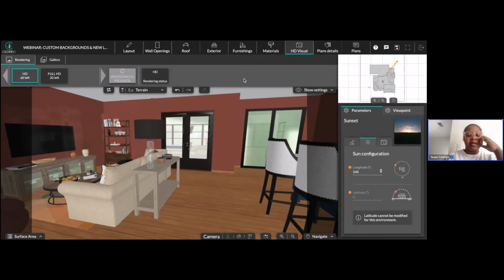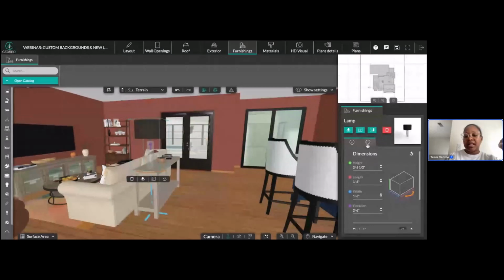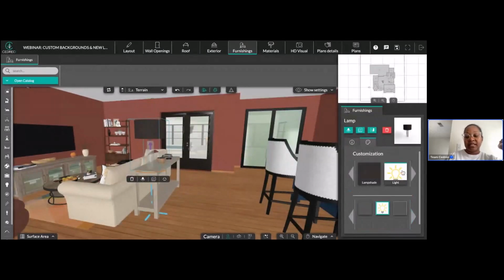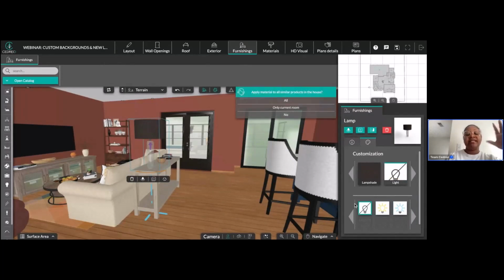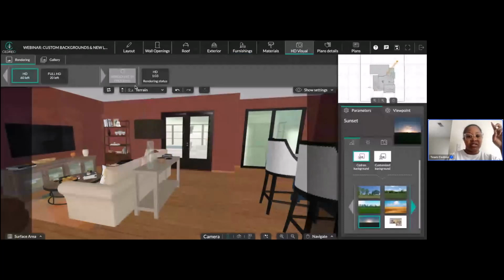While we're waiting for the rendering, another thing is when you have lights in your image, make sure you turn the lights on in the furnishing step. So you want to go to Furniture, select the light source, and in the right panel, click on your colors icon, select the light, and now you have, it's always been there, but you have the 3 options to turn the lights off, and it's default automatically going to be off, and now it gives you the option to change all the lights at the same time. I'm actually going to put it on. You have your soft light and you have your LED light. So I'm going to put the lights on everywhere. It's already on. So make sure you do that.